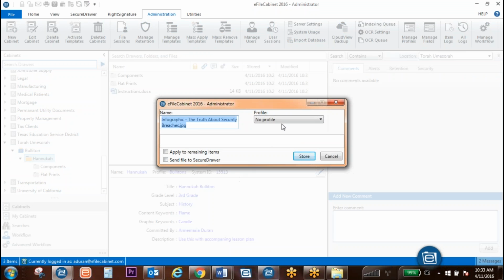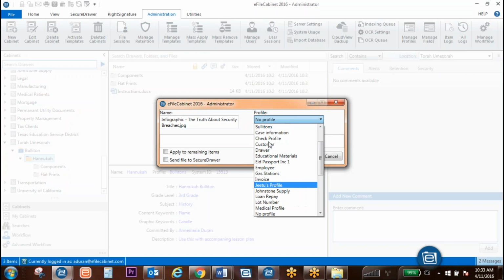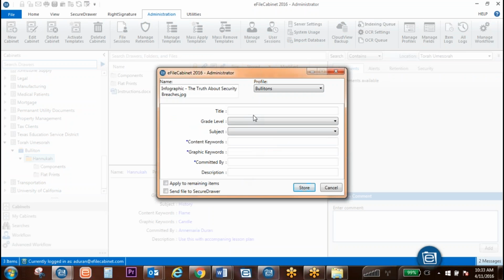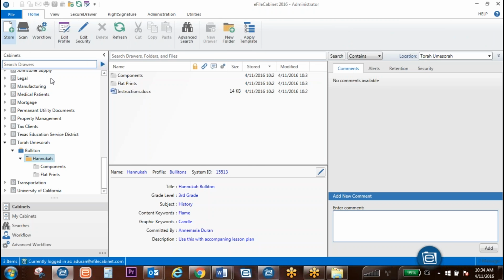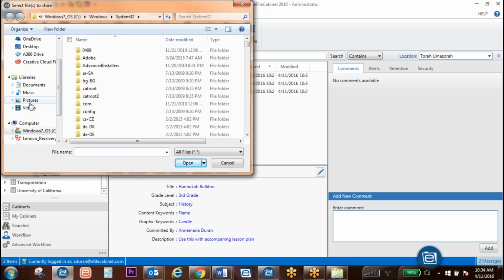Okay. So when this comes in, I can add that profile information. Do I want to do that on the JPEG? Yeah, we want the JPEG to have all the bulletin board information. In fact, I would want to push down really all the information from the folder onto this JPEG. Okay, you can definitely do that. If I were going to do that, I would bring it in just through my store function.